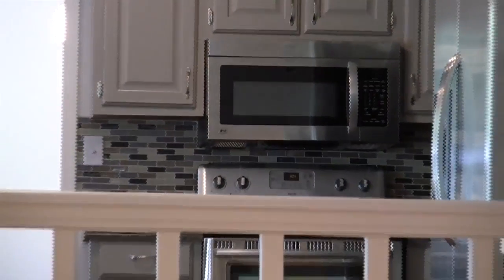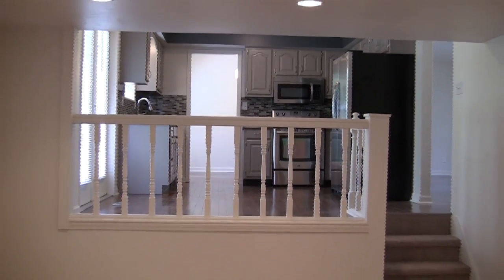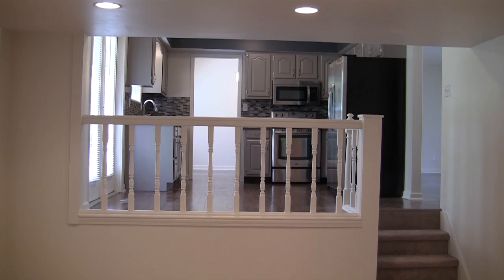Now, the one downside that I noticed, and I think you had mentioned this when you first walked in, was the extension of the one cabinet. I think I might have taken that all the way a little bit closer to the door. Yeah. And the other thing, because it's a little smaller space, I might have gone with a 42-inch cabinet and eliminated the bulkhead above, just to give a little more room for dishes in. Well, that's pretty good because I know you do that a lot in the houses that you build, right? That's right. That's always a good thing to have as much space as you can because you can't have enough cabinets. Right. Very open concept.